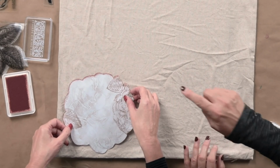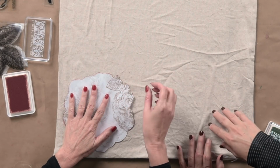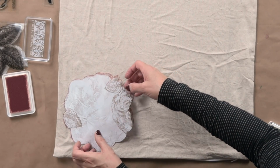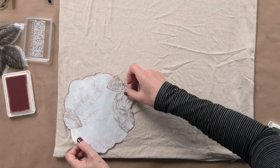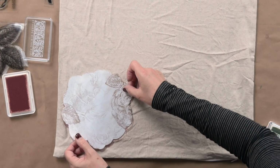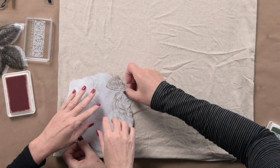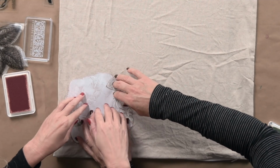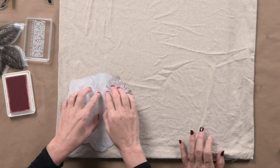Feel free to chime in if you see anything. Not at all. I'm not telling them. But because we have a nice overhead here, you can see where you're doing that, you can see how this lines up nicely. And if you get it nice and aligned right up, that's gonna be your most accurate results. Right, because the whole point is you don't wanna muddy that design.